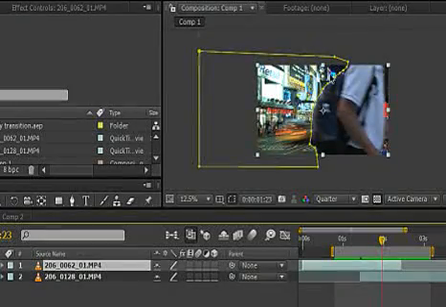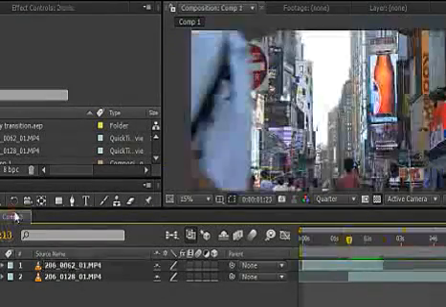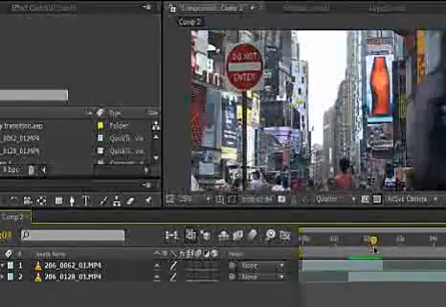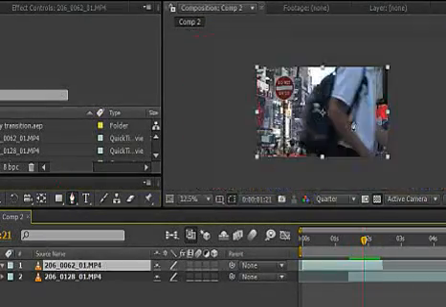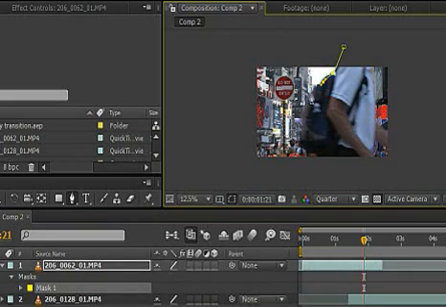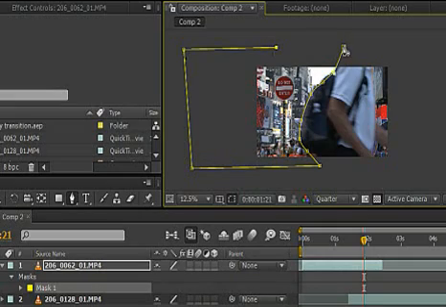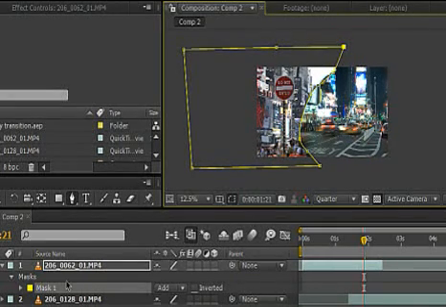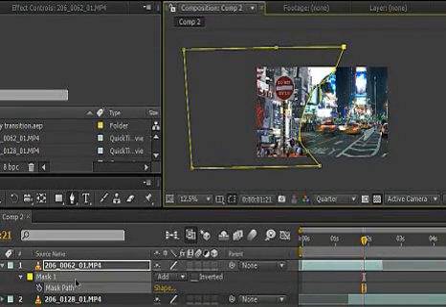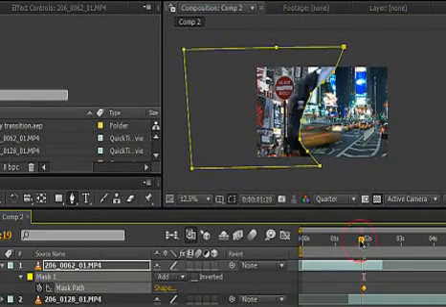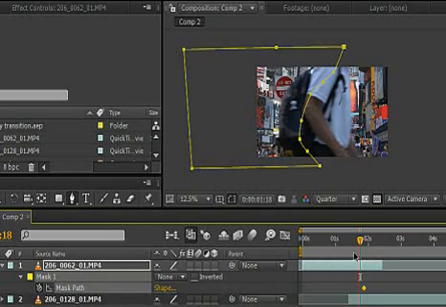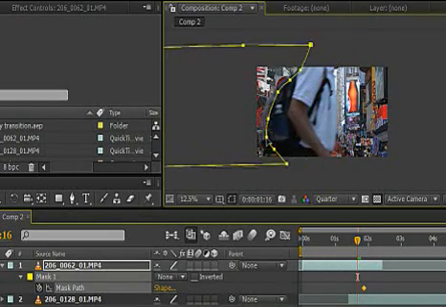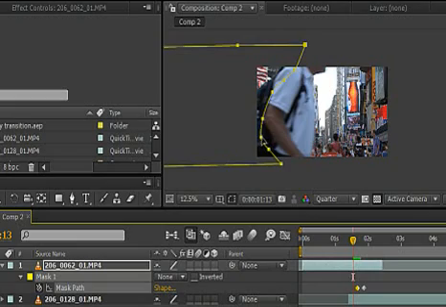And we simply have an animated mask, and if we look at the original shot, he's just walking by. So if we take the pen tool here, we can draw a shape around his backpack and then off to the other side here. And then if we hit M, we can keyframe the mask path. Set a keyframe, and a cool tip is if we set this to none, we can see the shot while we animate our mask, which is helpful for doing roto and stuff like that.